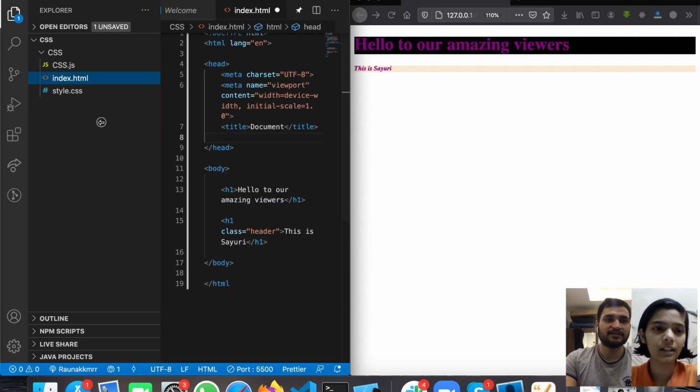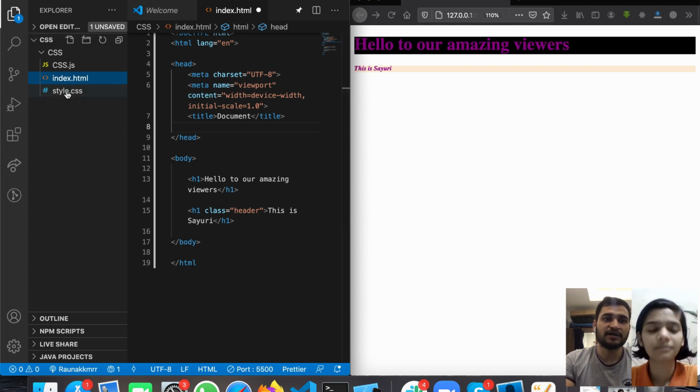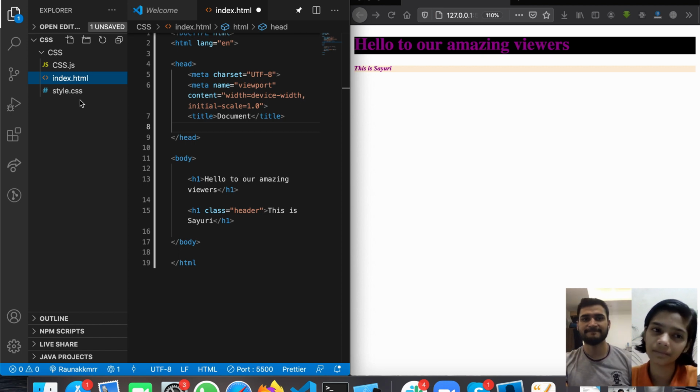Let's open our side box. You can open it by clicking on this particular button at the top, which is known as Explorer. Just click on new file and then you can name it anything you want. We named our first file style.css. You can name it anything, you can just call it fashion. Why not?